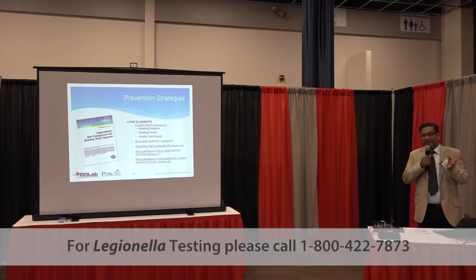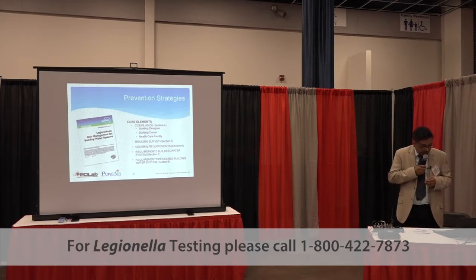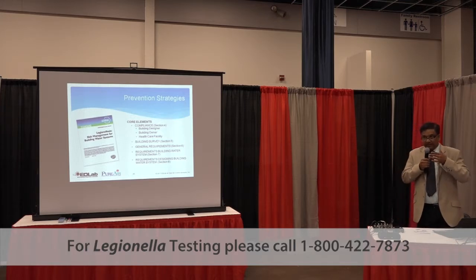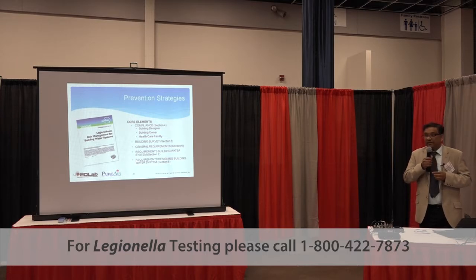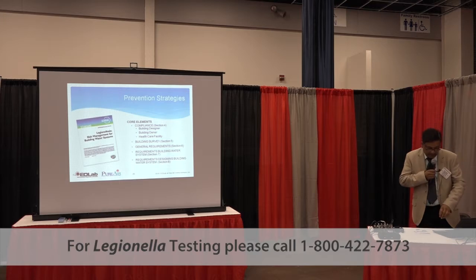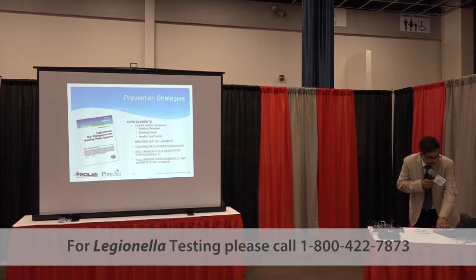I'm sorry, I'm just giving you the bullet points because every section has a big discussion. So this time is not enough to describe everything. And then the requirement of designing the building water system is itself a section where it gives you what is appropriate to design the building water system. And this is in section 8, I believe.